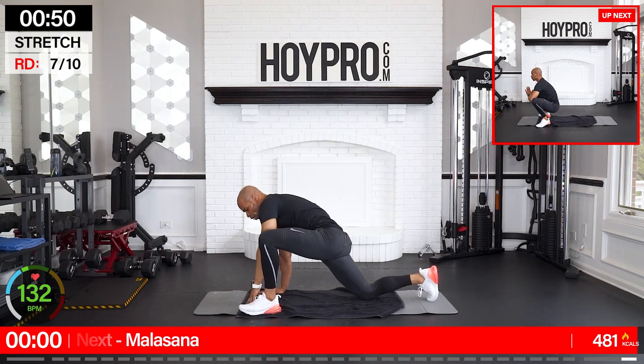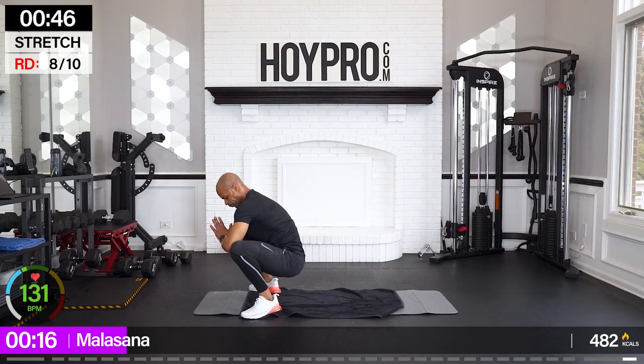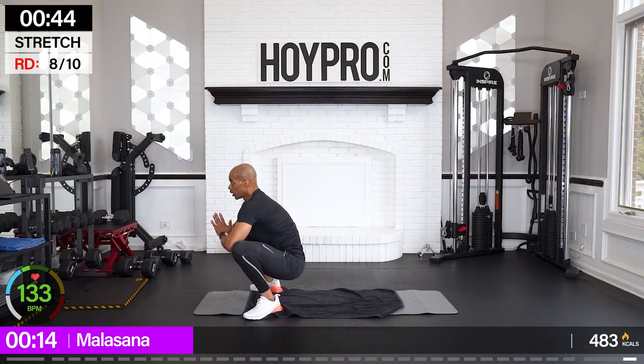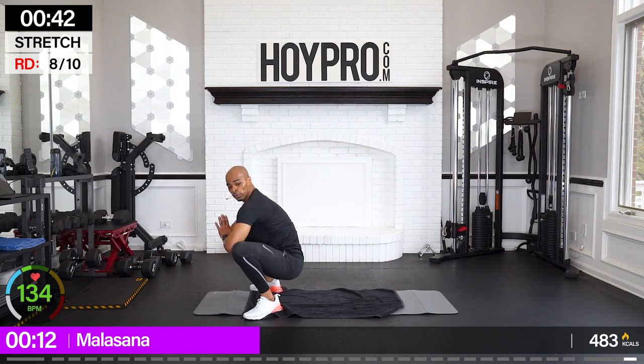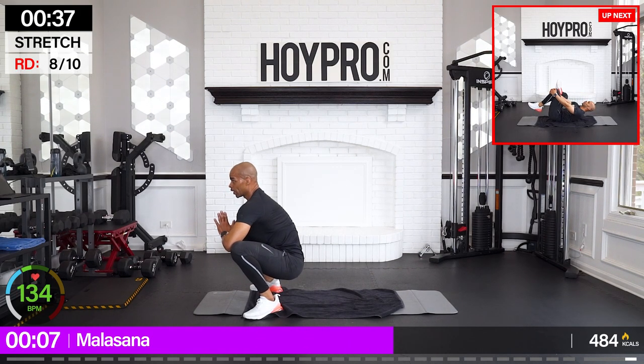Damn, from here. Walk it up to Malasana, or go for that happy baby. Ooh, my Malasana is rough today. Give me the best one you got though. Rock it, left and right if you can. Just two more stretches and we get that fist bump.